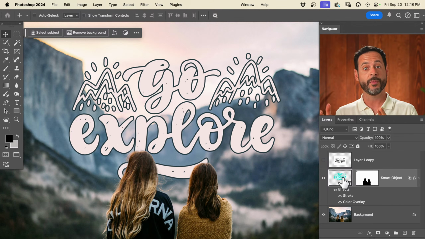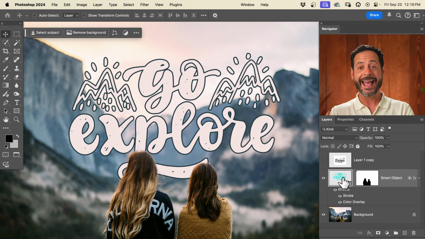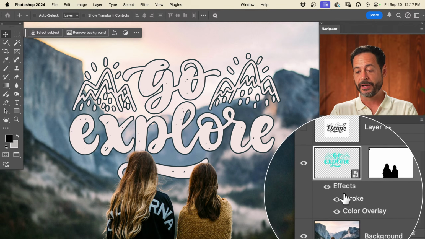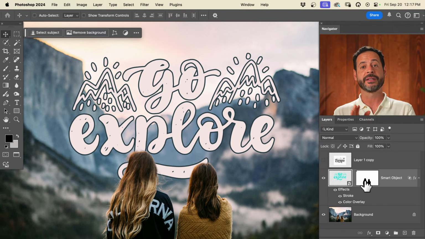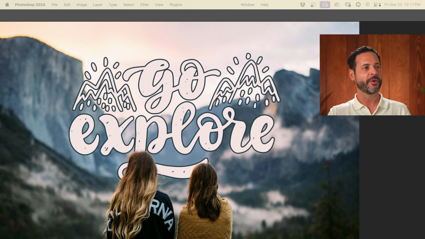And then when you're ready, all you have to do is save it. It'll automatically update in your final image. And the coolest part of all is that everything that you do, including all your effects and your layer masks, everything is going to be retained perfectly within that smart object. Isn't that amazing? I absolutely love smart objects. All right, so we are ready to move on to our next topic.